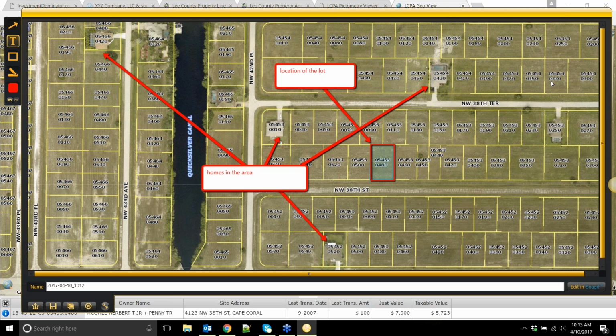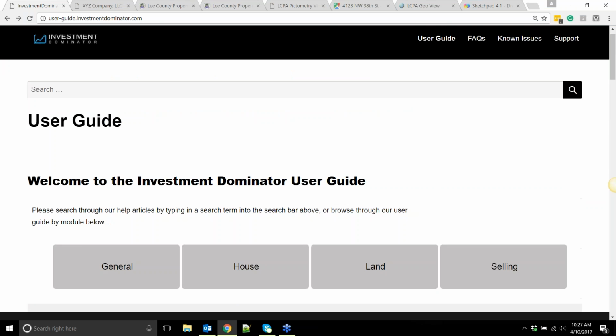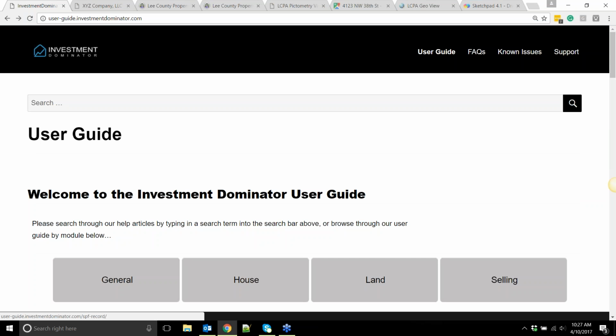All right, so a lot of people are saying there's something wrong with the screen when I was showing the sketch thing. There could have been a conflict with GoToMeeting and Jing. I'm thinking that might be what happened there, but the audio seems to be fine. I'm still getting comments that the screen is frozen. So let me disable the screen share for a second, and then I'm going to bring it back up. All right, can you guys see my screen moving around on the user guide right now? Okay. All right, so here's what we're going to do.